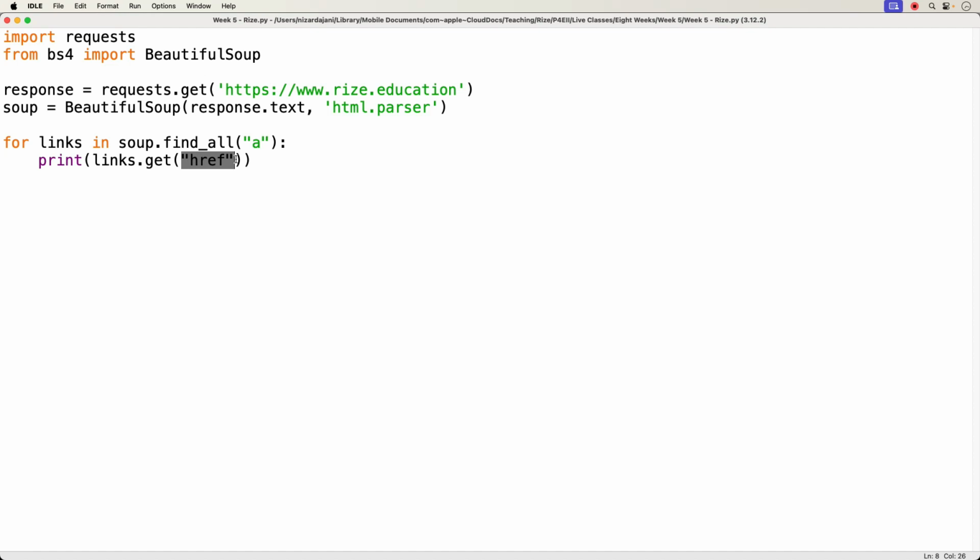So again, what this is going to do is loop through all the A tags. You can change the A tag to whatever tag you're looking for, and just loop through one by one and then print them out, or do whatever you want to do with it. But for this example, I want to make it simple. I'm just going to loop through all the A tags, which are part of my soup object, and print them out one by one. So let's run this.